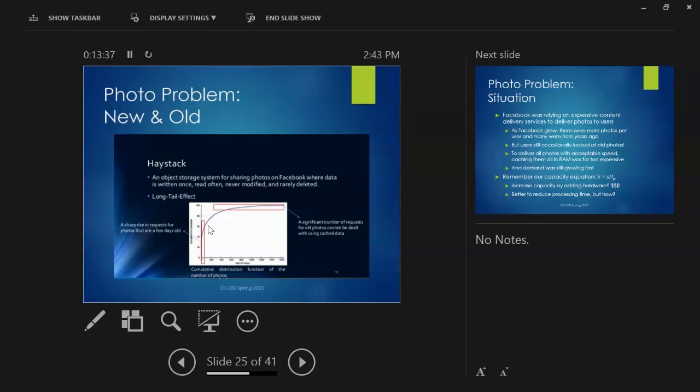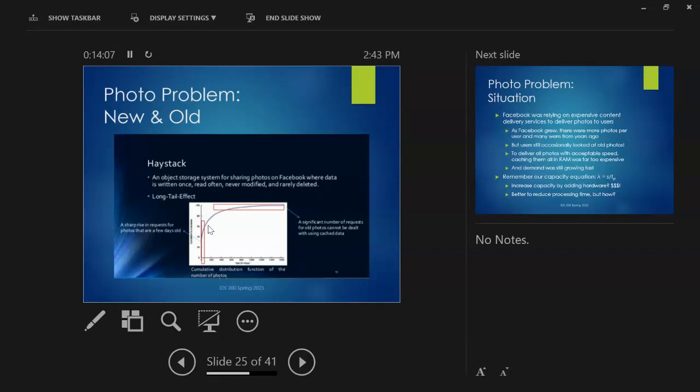And this problem fundamentally means if Facebook wants to get reasonably good performance for a very high percentage of photo requests, it needs to have a whole lot of RAM to do that, right? Because disk drives are slow, and these numbers say, you know what? You can't forget about these older pictures. Even ones that are like 3 years old, something like 5% of photo requests are for photos that are years old. And the problem is just going to get worse over time, right?